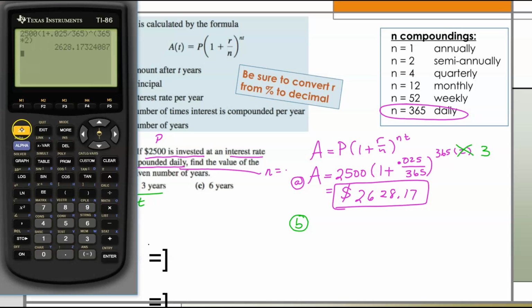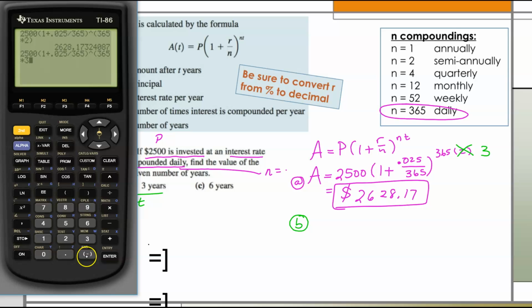Okay, so we're going to hit the second button. Then we're going to hit enter, which is in the lower right corner. That brings up our formula that we just typed. You can do second enter a few times, and it'll go back a number of lines into the history of your calculations. Okay, so we're going to hit the back arrow.